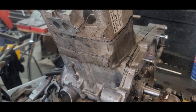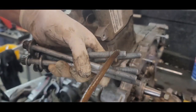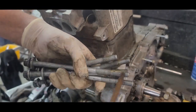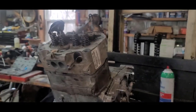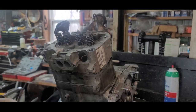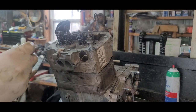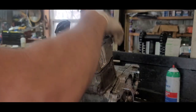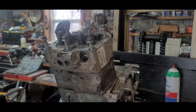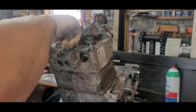Now, they want you to oil these. Put some oil on these threads. And another thing I forgot to tell you is blow out each of these holes. Make sure there's no junk in there, because you'll get hydraulic lock. It'll stop it and mess it up. But you do want some oil on the threads. Make sure you got your washers on there. And there it is.